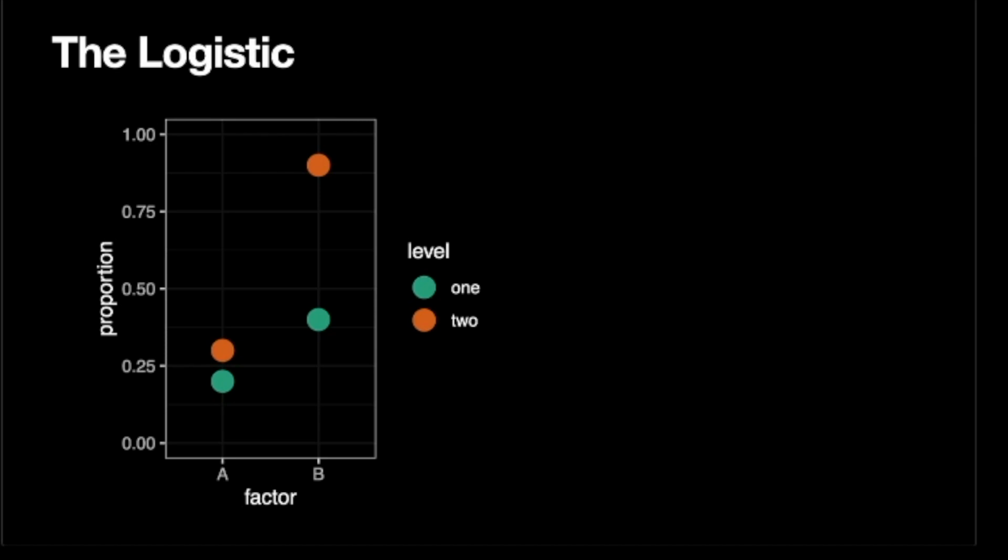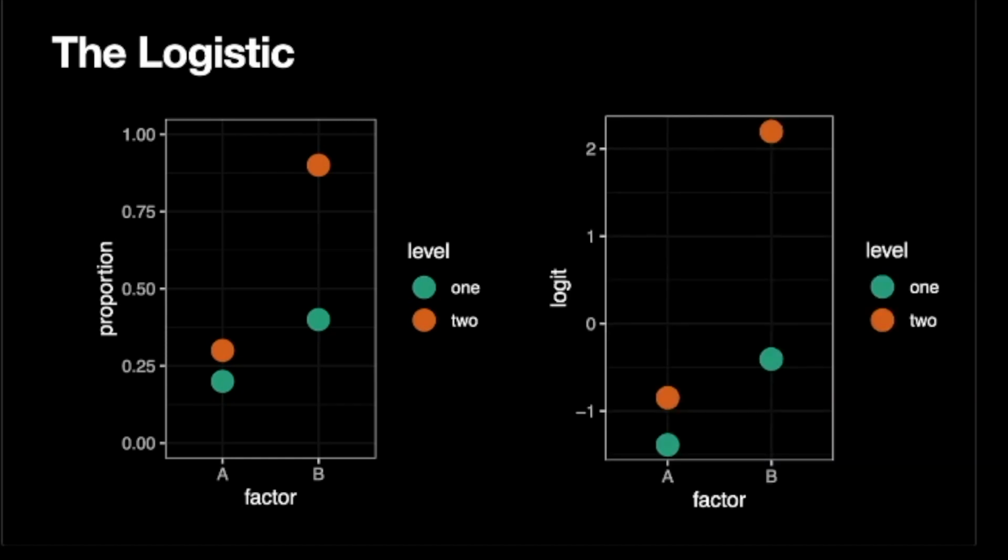For reasons I can't fully cover here, when we do statistics with probabilities, or in this case, outcomes that are just 0 and 1, we can't just do them on the raw probabilities. Instead, we need to transform these probabilities using the logistic transform. The math of the logistic transform is easy to write out, maybe a bit more tricky to interpret.